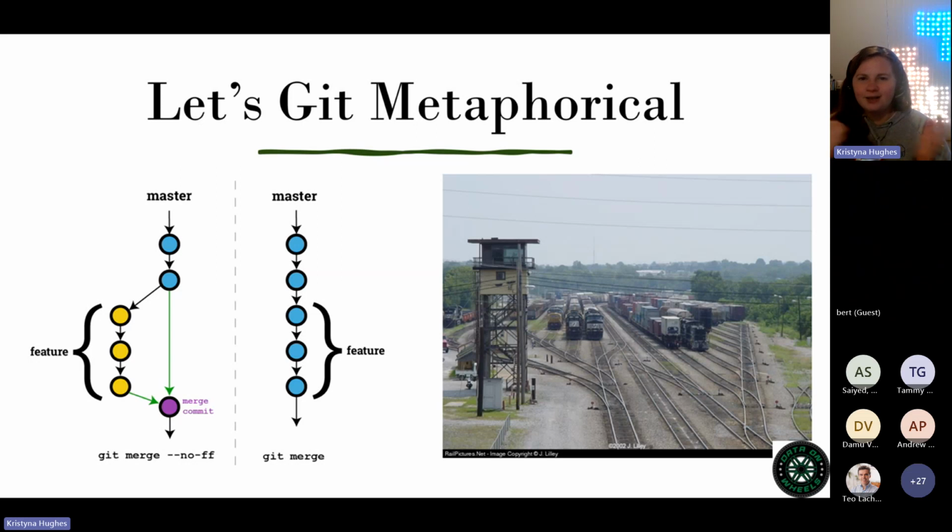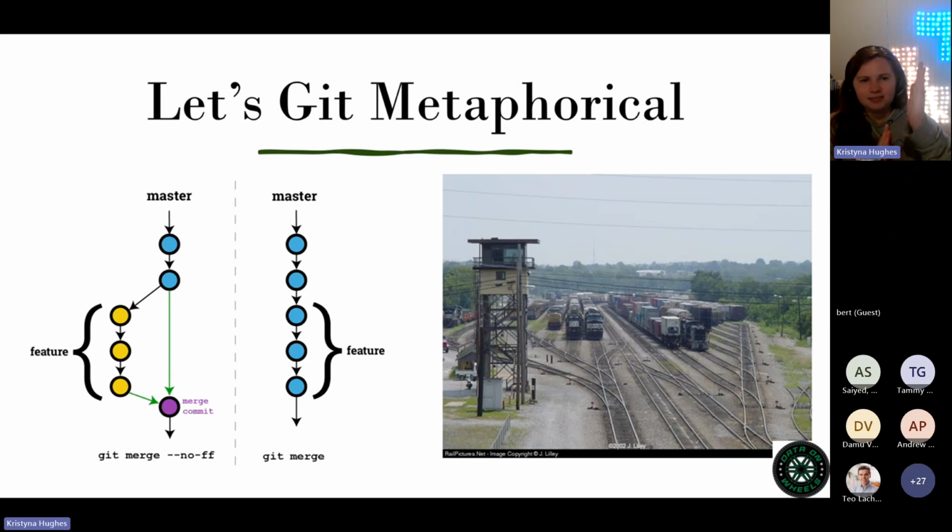But talking about features, a lot of times when you read Git documentation, they're going to describe it in terms of a tree, right? Things like branches and merging. The word branch itself sounds like a tree, but we're actually going to use trains. So at a high level, I just wanted you to see this graphic here.